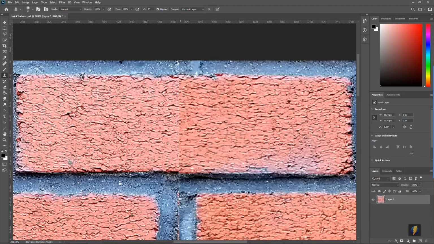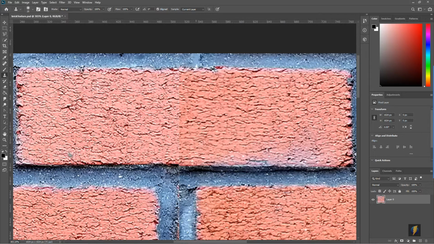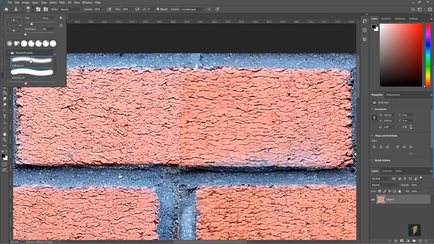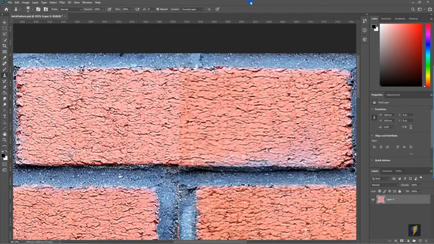This is very subtle here in the mortar. Can't really see it all that well, but nevertheless, I'm going to go ahead and clone an area here and just paste it there to get rid of that. We'll paint away this seam, again, by simply selecting an area to clone. You can really play around with the size of your brush. In this case, I do want to use a brush that has softened edges. I don't want really hard edges for this particular example, at least not right now.